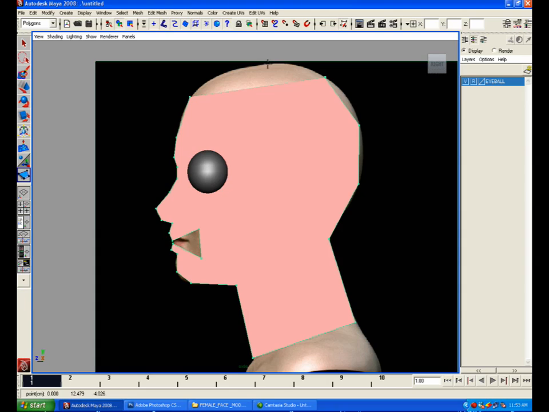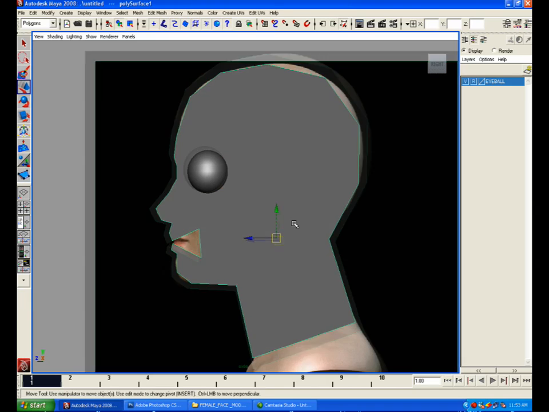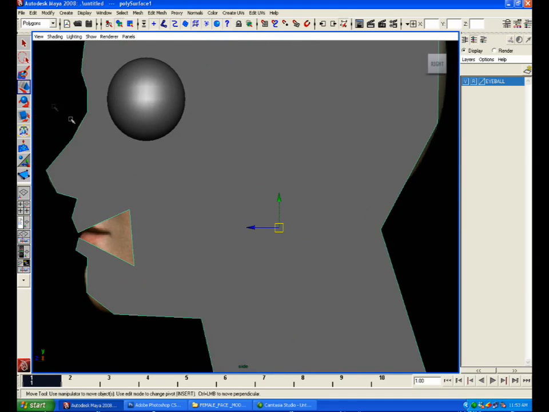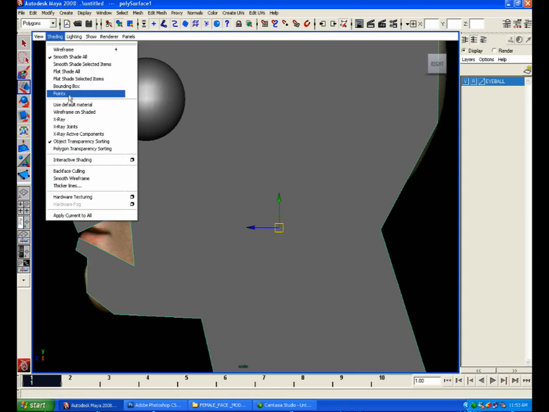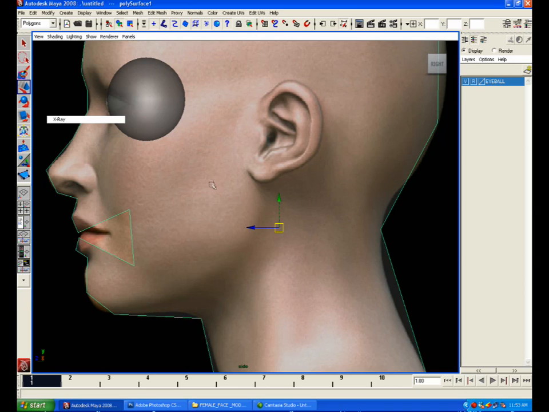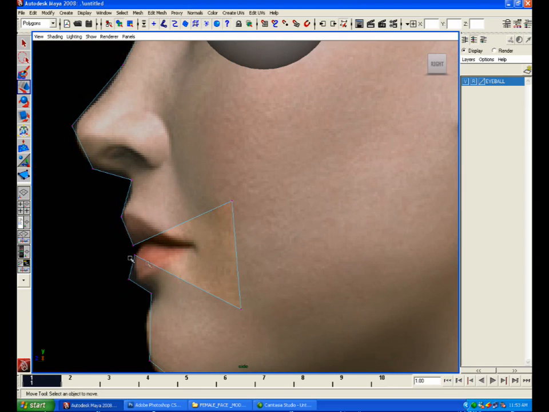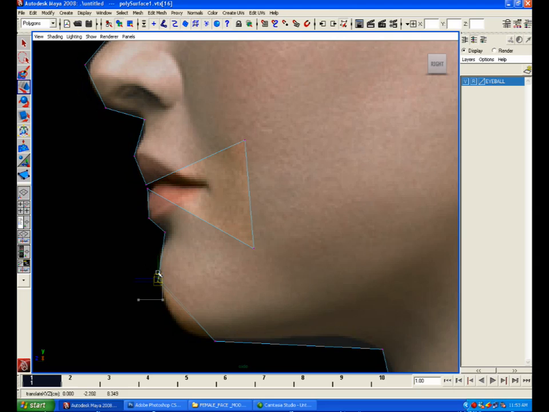The first stage we are in right now is called the blocking stage, and here we should keep in mind that our polygons should be low resolution, that is low polygon. Now adjust the vertices as created as per the requirement of the reference image.